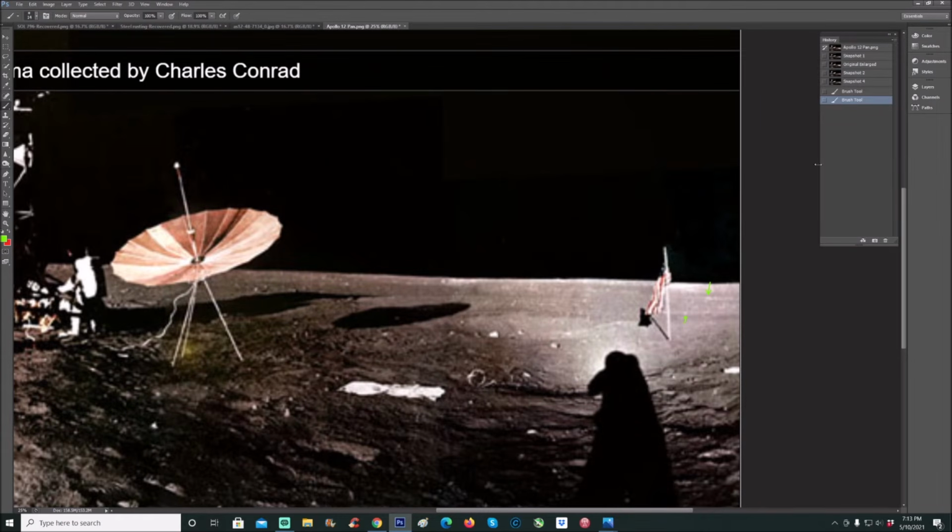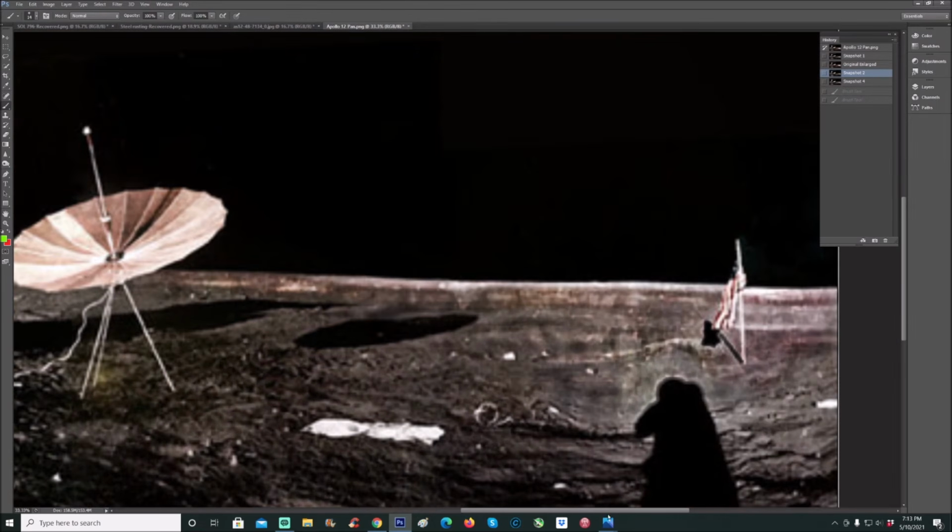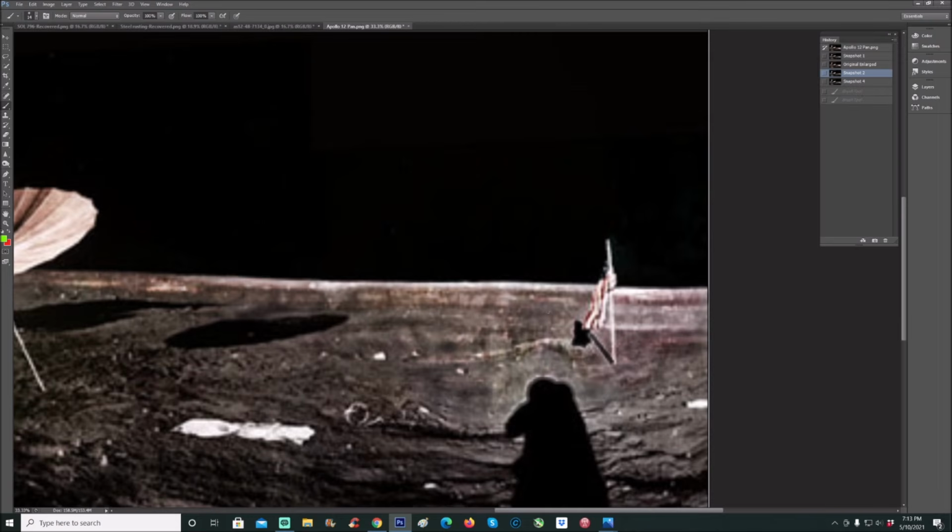Okay. Let's enhance this, shall we? Okay. Let's zoom into this. Now, this is when I was talking about that weird instrument type thing. I don't even know what to make of that. And now we'll just go right to the full enhancement. Just bring out anything that's a lighter color, bring it out.